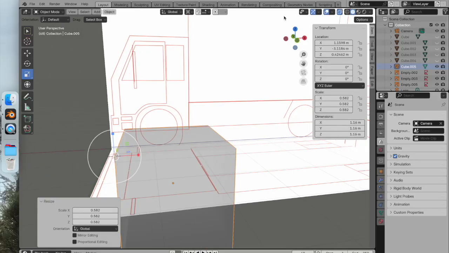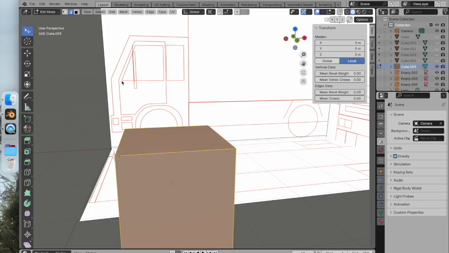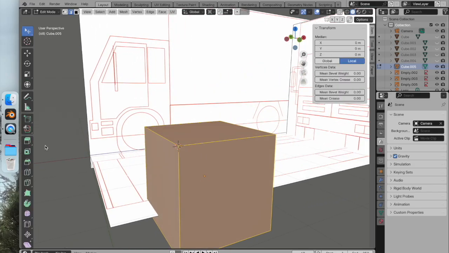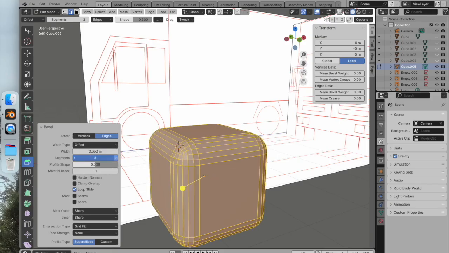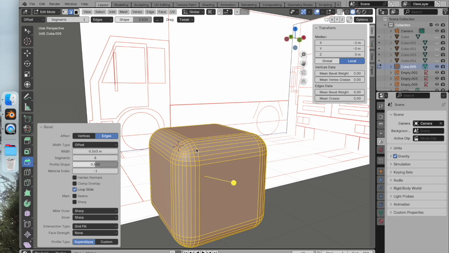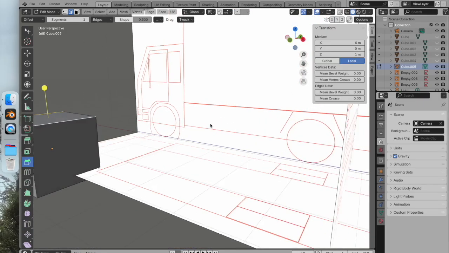Then we go to edit mode. And the tool we are going to use is the bevel tool. This is the bevel tool, and this is what it does. And then with adjust last operation, you can make the corners round. Making the corner round like this in 3 directions doesn't make sense because as a paper model you can't build it. But in our case we only need these 2 corners.